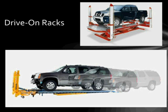To start out with, we have an illustration here of a drive-on rack, and again, this is kind of simplistic for those of you who may not be as familiar. The photographs here show a couple of examples of drive-on racks just so you can put it in perspective and understand in your mind what we're talking about. These are racks where the vehicle is typically driven up on. The photograph on the top shows a scissors lift where the vehicle has been elevated, or the rack, in other words, brought up and made level for working purposes.